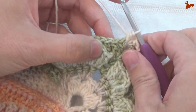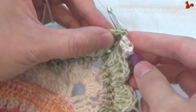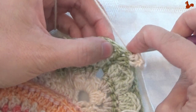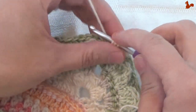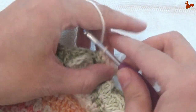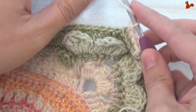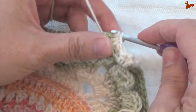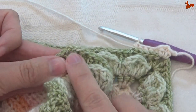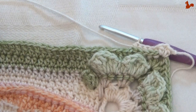You're now going to work a back post half treble on every stitch. So, especially around the first one, can be a bit tricky again. So just take your time there. And then move along around every stitch, work a back post half treble. This round is in that essence maybe a bit easier than some of our previous rounds, which had much more detail. So work a back post half treble on every stitch. When you get to the corner on the other side, you're going to work a new corner. So when you get here on this side, going to work a half treble chain 2 half treble. So that's going to be the same in every corner, and then you go all the way around.